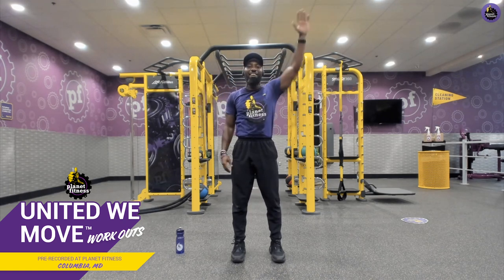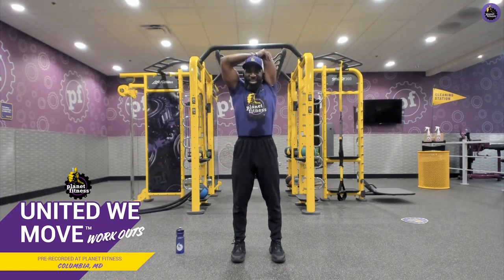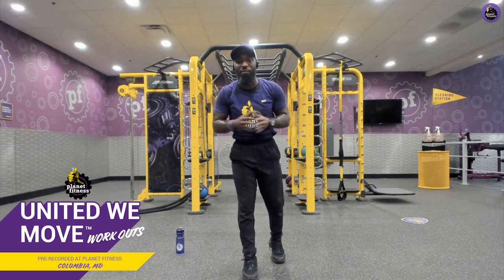Again, take your left hand, reach it down to your right side in the back. Take your right hand and pull on that elbow. Guys, I'm super excited to get you guys back in the gym to utilize the 360 area, but to also see the measures we've taken to keep you guys safe and comfortable, okay?